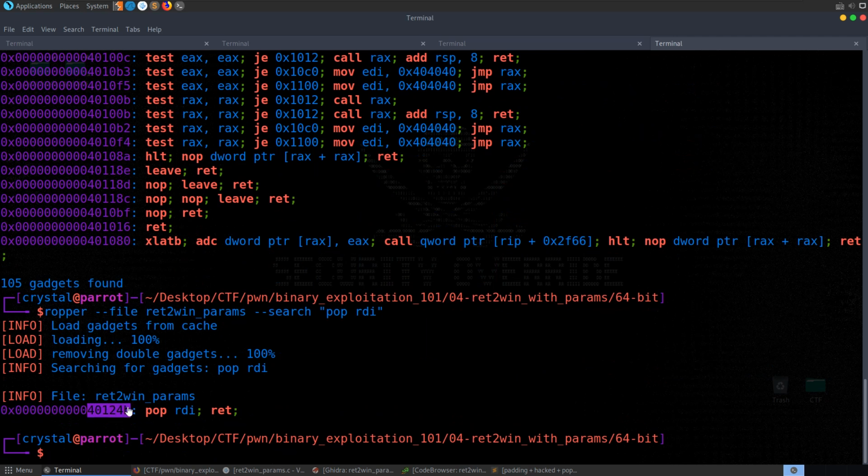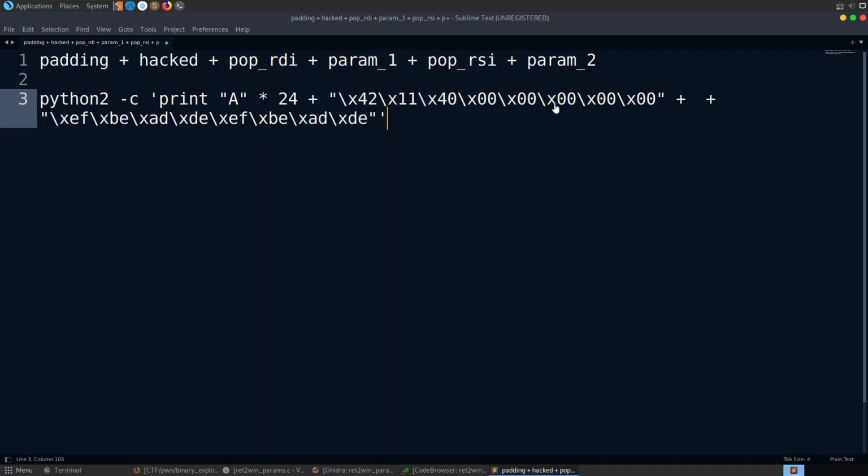And here's the address of a pop RDI return instruction. So that's it, we just need to take this address. We're going to need to pad it out again though. Right here, our pop RDI will be this address, so \x4b \x12 \x40, and then again we need 5 bytes of padding.